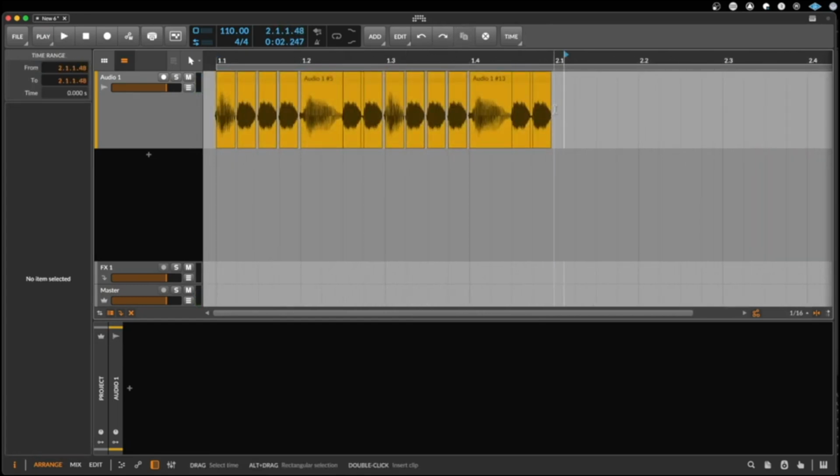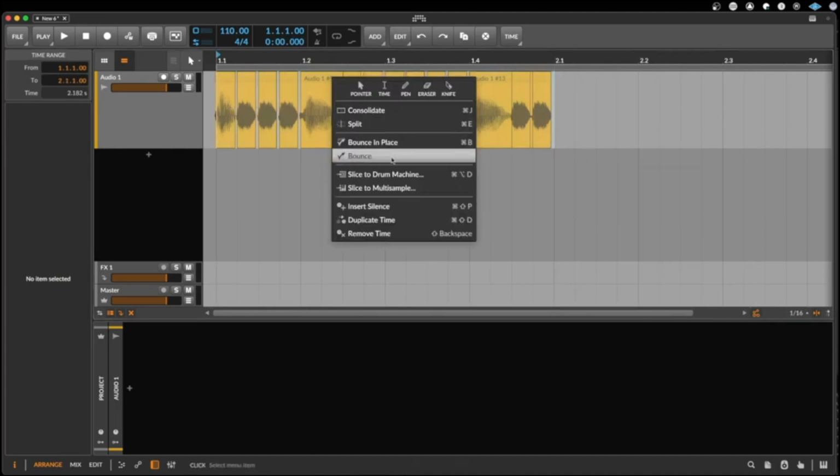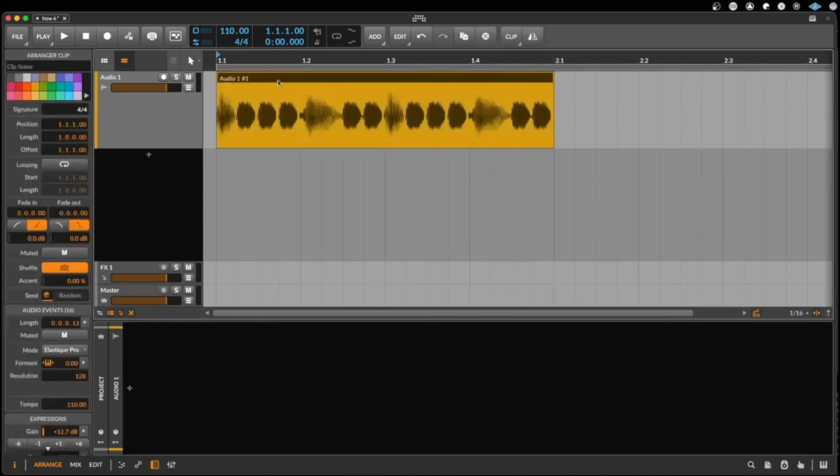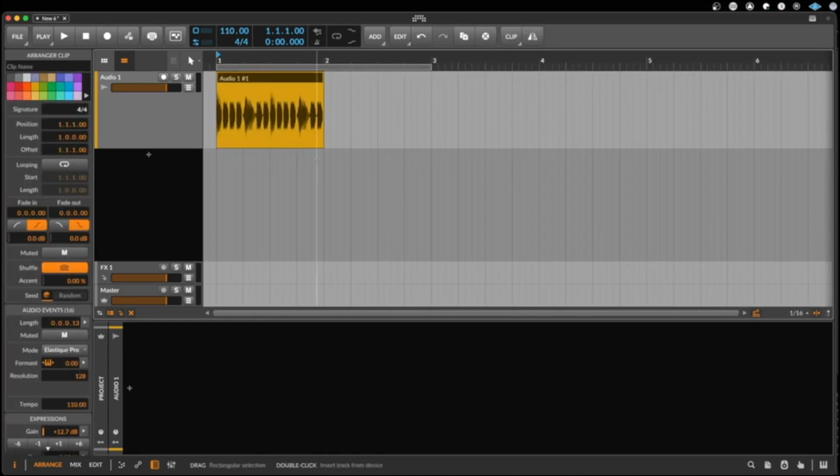So there's another way to do it. We can make a selection over exactly 1 bar, from 1.1 to 2.1, and now we use the Consolidate command to make it 1 clip.